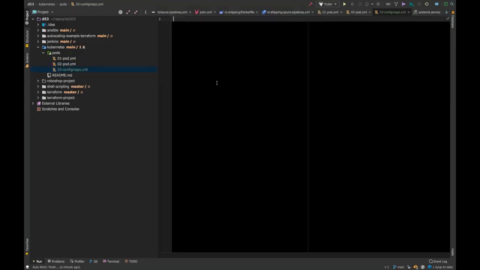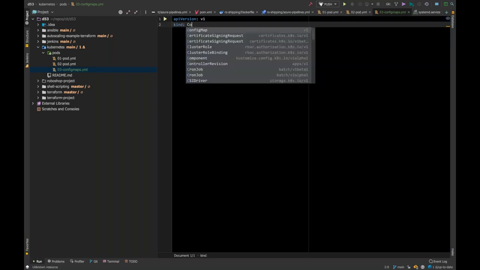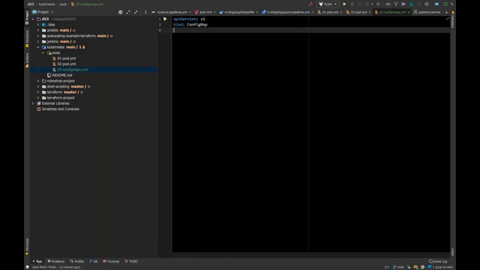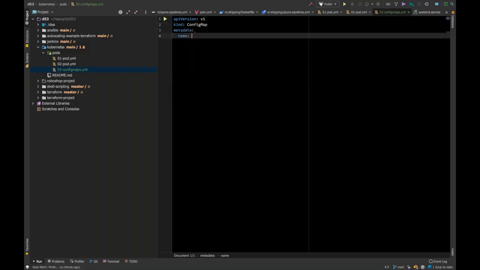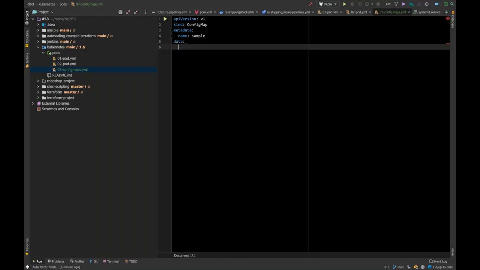The config map is designed so that API version is v1, kind is ConfigMap. Metadata, and the name is going to be sample, and the data here, it's not a spec. ConfigMap has data, so instead of spec it comes as data.